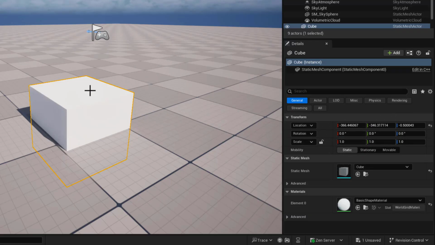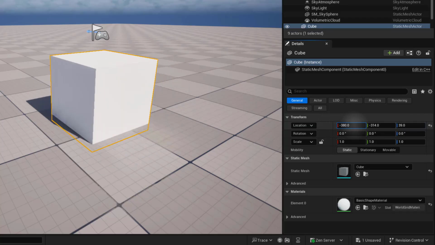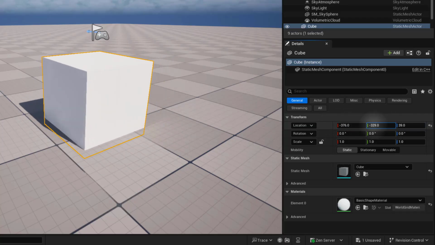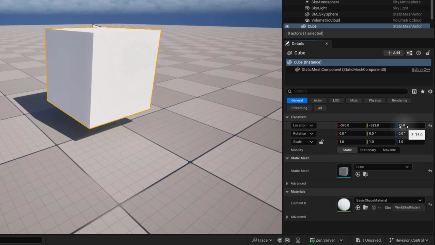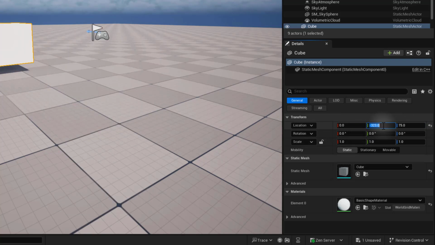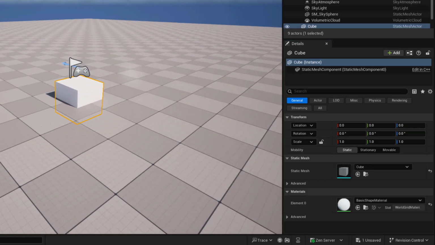Now, how do we move an object around? Well, we could simply hover over one of these location axes and click and drag to begin moving it around like so. Okay, and you notice that the red one moves it side to side, green, which is the Y-axis, moves it the other direction, and blue, which is Z, moves it up and down. Now, we can also manually set values by clicking, and then we might want to make this 0 on the X, 0 on the Y, and 0 on the Z, and that is going to position it right in the center of our level here.